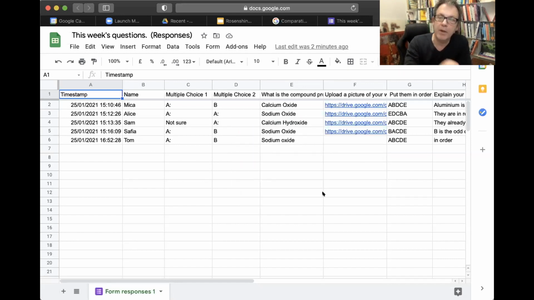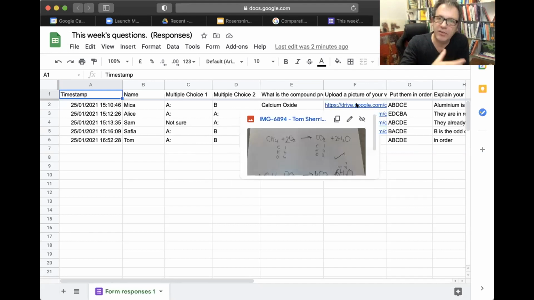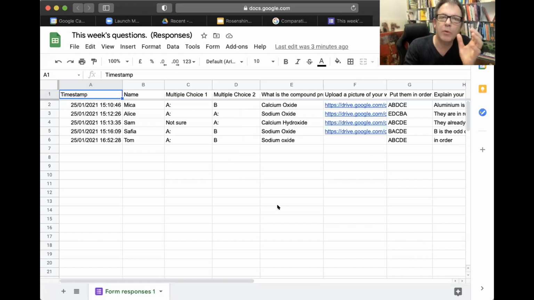So pen and paper work is still really valuable if the students have been trained to photo and upload. If you've not trained your class to photo and upload, you're kind of cutting out a whole set of very low-tech ways of them doing the work, even though it's a slightly more high-tech way of them showing it to you. But it's very dynamic. You can do that in a lesson, half an hour writing, upload, photograph it, and let me have a look. What's great about this is that you can save this for later to study a proper piece of writing, or you can do it dynamically in the lesson to see what they've done and use it as a bit of feedback, formatively. So it's all in the same place.